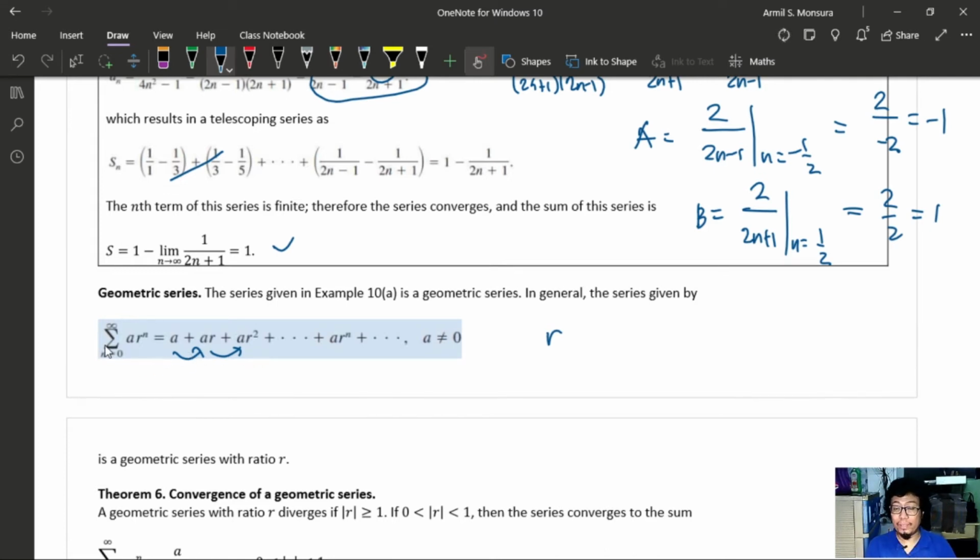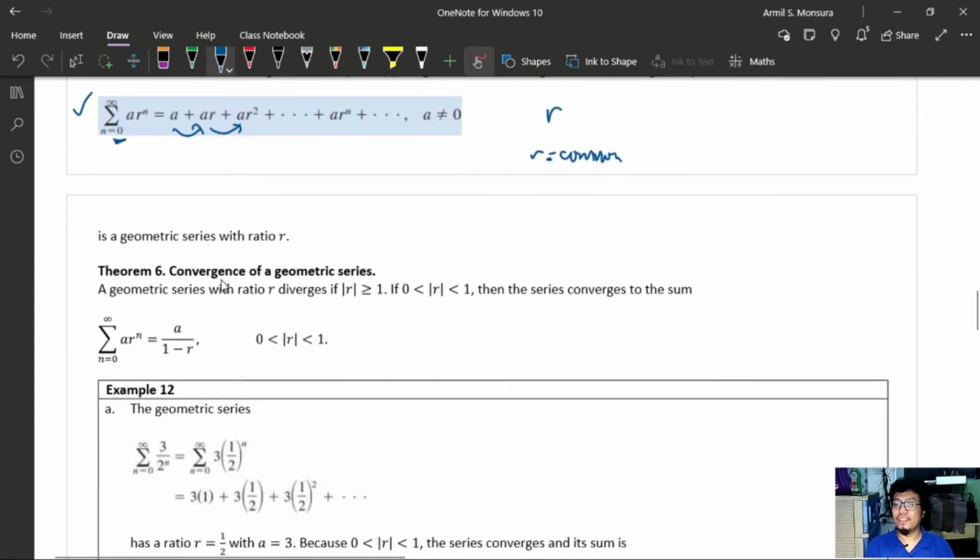Take note, our geometric series, as per definition, has a lower limit, or starts at n equals 0. That's one thing you have to be cognizant of. Here, r is the common ratio. Now by theorem 6, your geometric series would converge if the absolute value of r is between 0 and 1. That is, if r is negative, it should be between -1 and 0, while it is between 0 and 1 if it is positive. The thing is that r should be a fractional value, whether negative or positive, so that your infinite geometric series would converge. Should these conditions be satisfied, this is the sum of your geometric series.